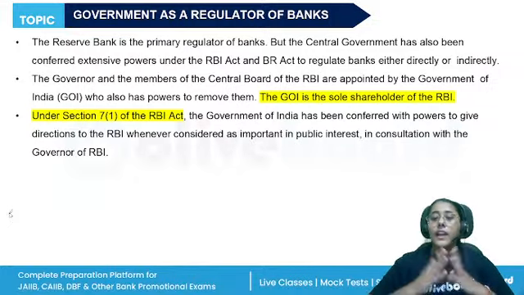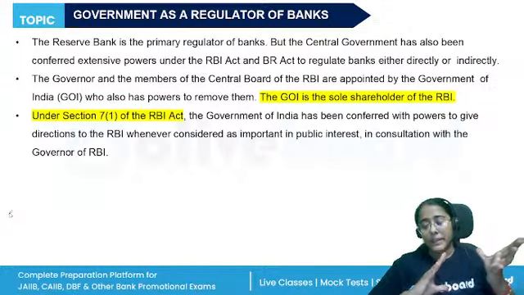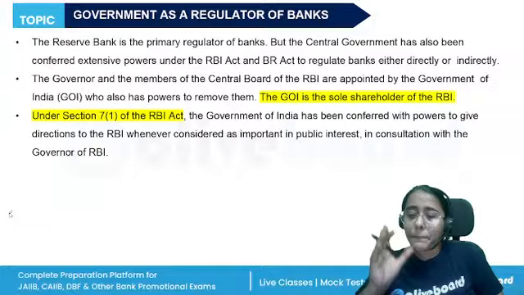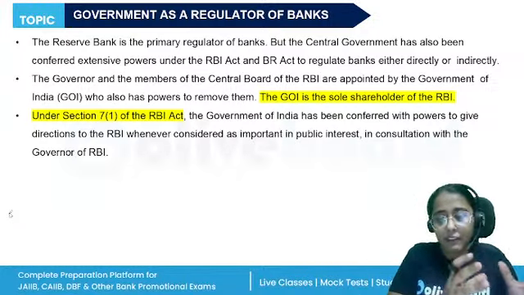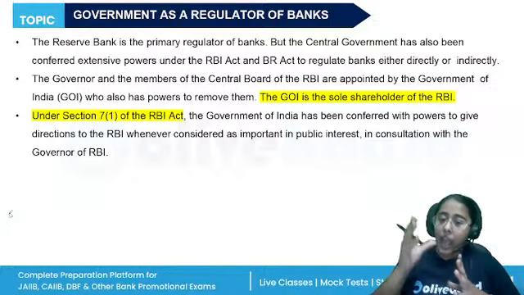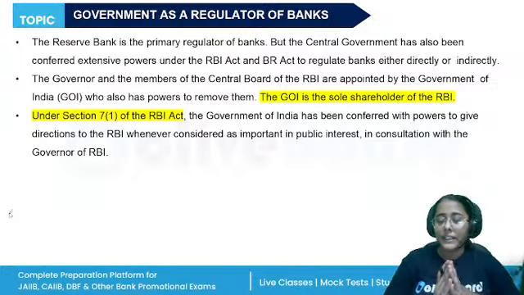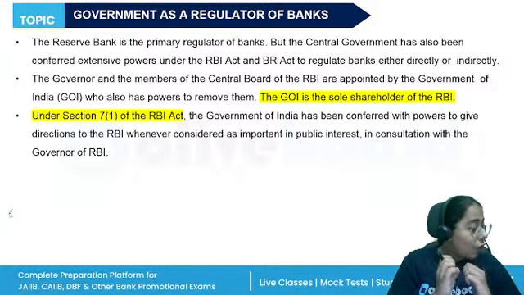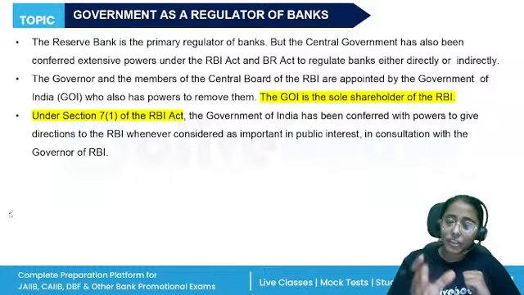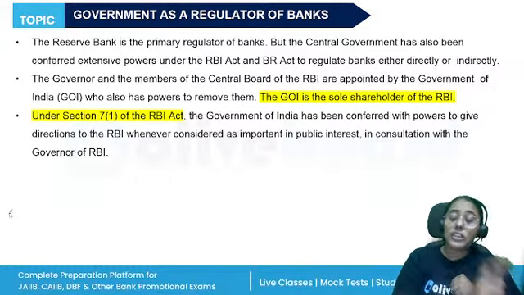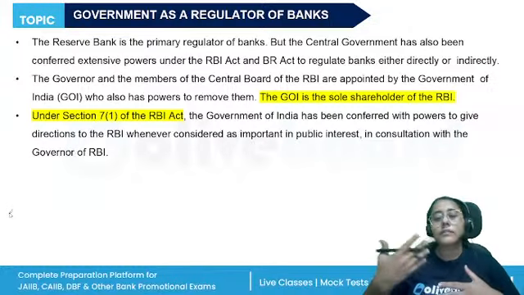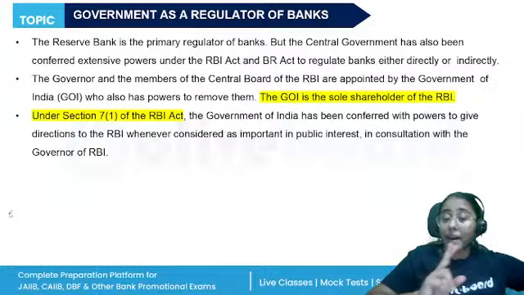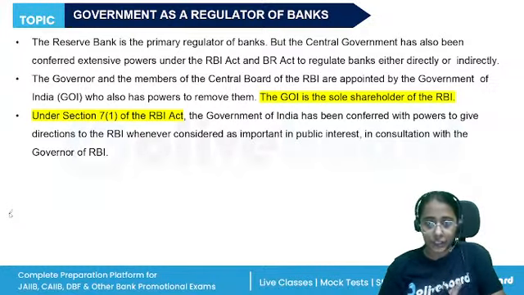All right. What powers are given to the central government? I told you about the RBI, let us cover it later on. Basically, RBI and the government need to work in tandem. RBI can give advice to the government for the regulation of financial stability. The government can also give some directions to RBI, in consultation with the governor of RBI, for the financial health of the nation and for better functioning of the banks, but only in exceptional situations, right?